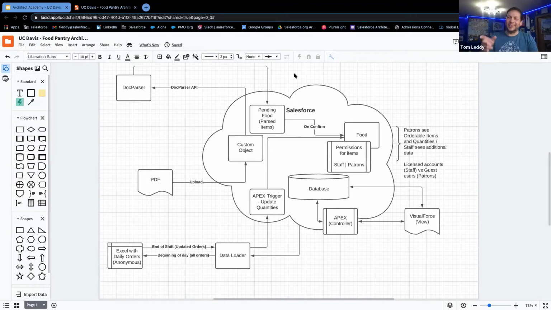I'll tell you a funny story about that too. You actually brought up something interesting about volunteers that brings to mind another project I had done, where we built an inventory management system for a charity that was handing out clothing. They had a similar issue where you have volunteers that come and go, and you might have somebody that volunteers for a week and then you're never going to see that person again. So you can't just keep creating hundreds of Salesforce licenses. It comes down to, how do you get these people that are only going to be there for a very limited amount of time access to the data they need to do their work? And I will say you guys came up with a much more elegant solution than we did. So nice job with that.